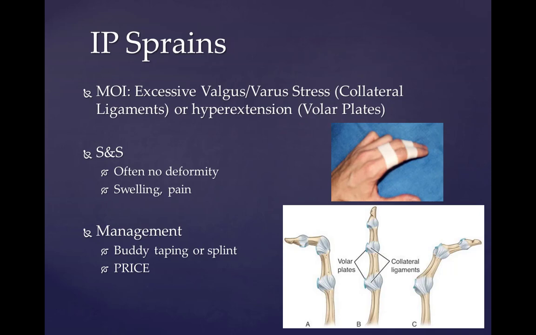Injuries to the soft tissue surrounding and supporting the metacarpal phalangeal and interphalangeal joints of the fingers and thumb are common. Injuries range from minor sprains that resolve with minimal treatment, such as the partial ligamentous tear treated with buddy taping or splinting, to more severe injuries that require surgical intervention, such as a complete tearing of the ligaments or dislocation of the joint. Patients with finger sprains and dislocations typically report a history of jamming the finger with pain and swelling in the involved digit.